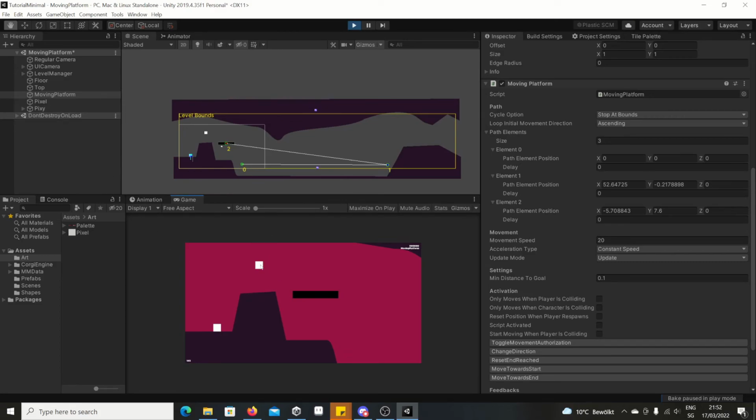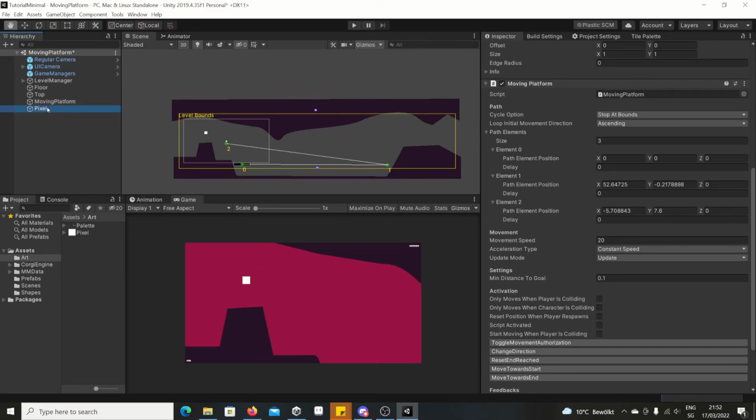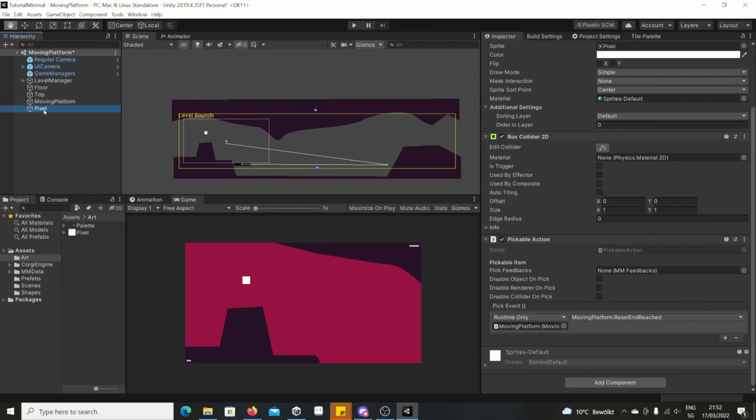So I have also created this one here, which is called pixel. I should make that trigger movement.